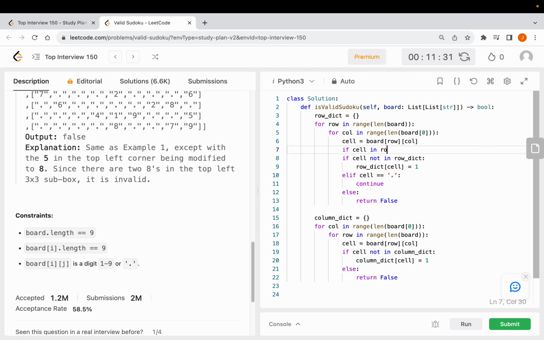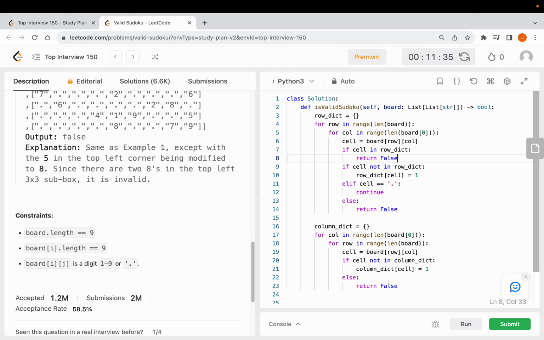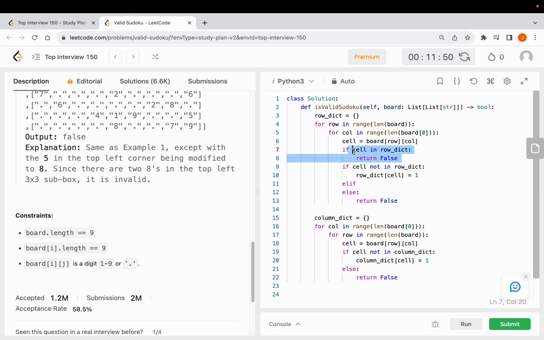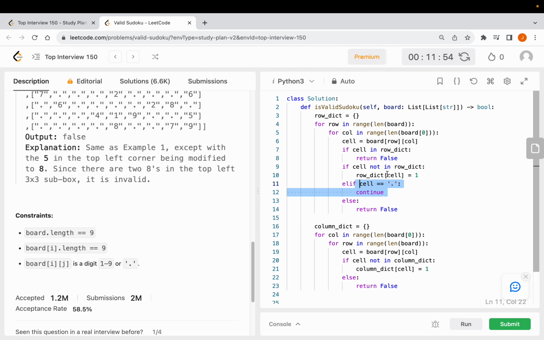If the cell is in the row dictionary, then we'll just return false. No, that's not correct. Okay, if it is, no, that's not good either.